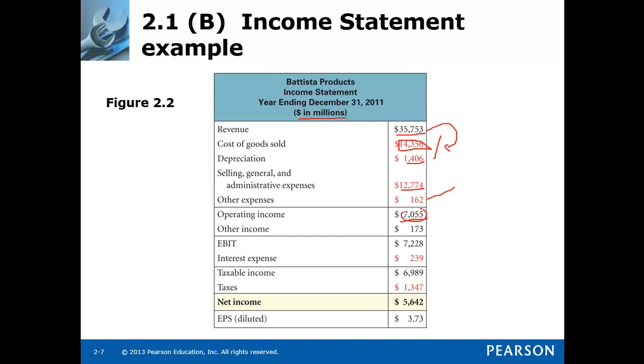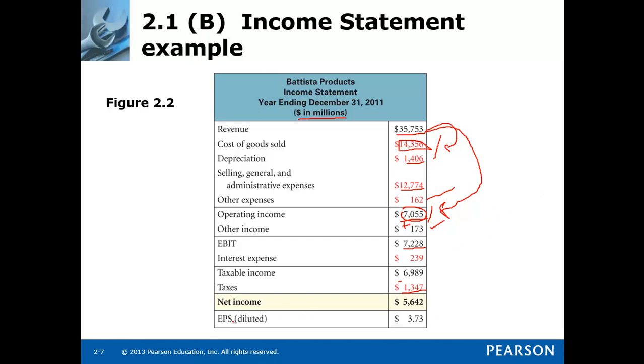Now, if you take operating income and use it as a numerator, and again use your gross revenue or sales as a denominator, you'll come up with a ratio that's known as operating margin. You add some other income, which is normally income from assets not related to operations, and then you get your EBIT, which is the sum of these two numbers. Subtract your interest expense out, you get your taxable income. You make an assumption for your taxes. Corporate tax rate is about 38%. You take that product, you subtract it out, you get your net income.